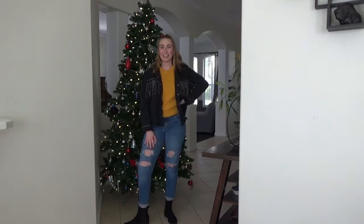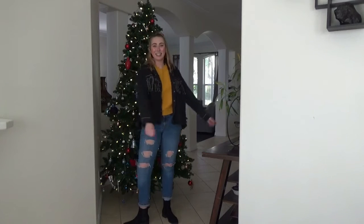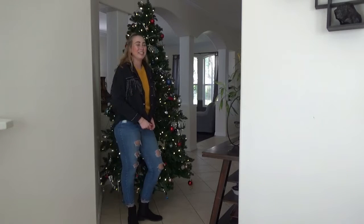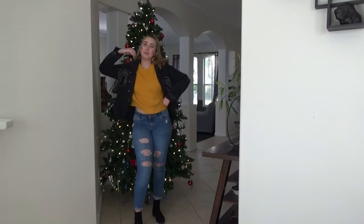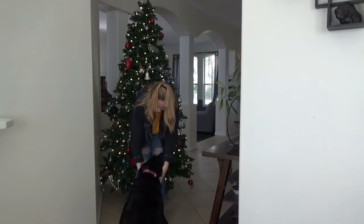The last outfit is just casual. I'm wearing a yellow sweater because I feel like people dress kind of dark when it's raining and cold, so this is kind of like a light-up-the-day sweater. It's from Zara. The pants are from Old Navy, the boots are H&M, and the jacket is also Zara.